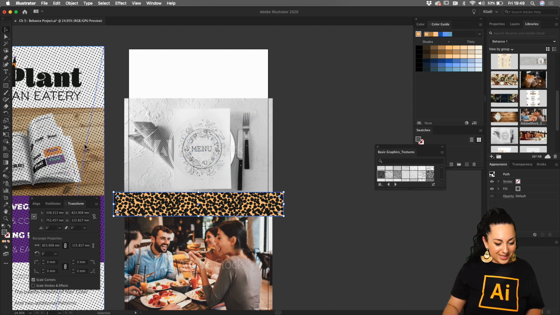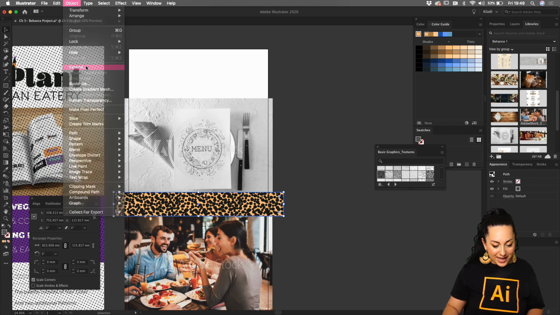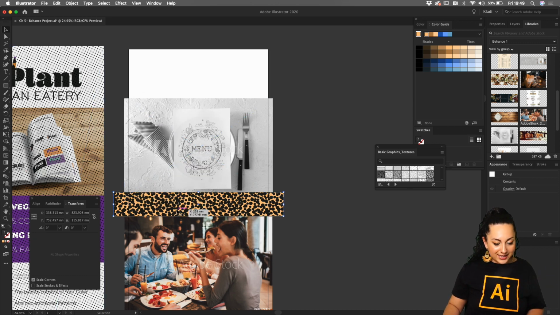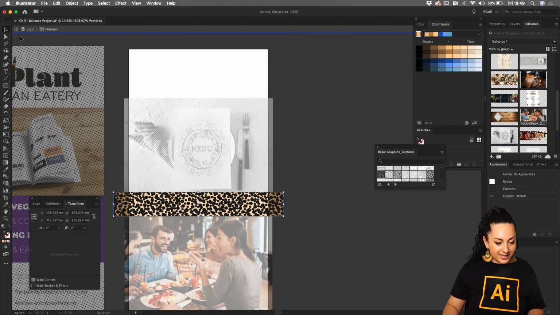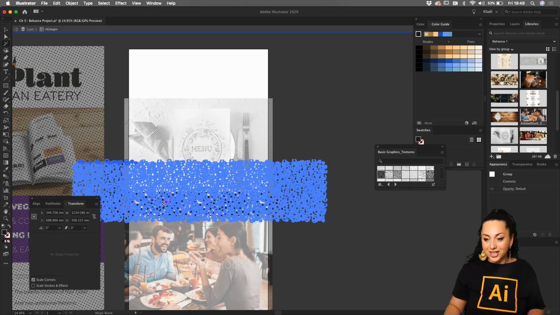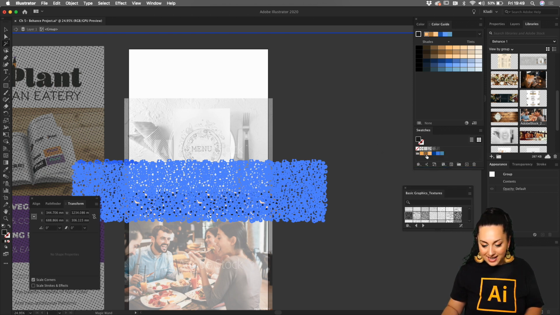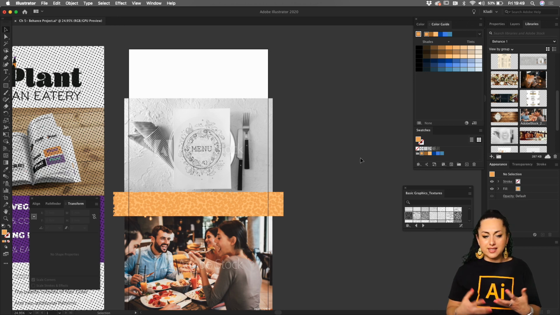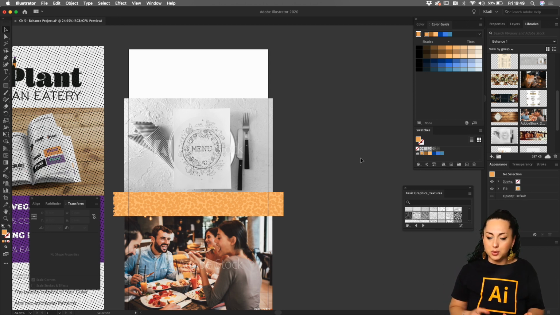So another thing you want to do, if you want to change perhaps the color of this pattern, all you have to do is go under Object and click on Expand, and then it's going to ask you, should I expand the fill? And you say yes, okay. So I'm going to go ahead and double click in order to isolate this shape, and click on our fantastic Magic Wand, and then click on this beautiful pattern. As you can see, we can just select the pattern, and then let's go back into our swatches and select one of the beautiful colors that we had in our palette. And let's see. So we created the pattern, but instead of having the dark black, which didn't really match what we were doing here, we have matched our palette.